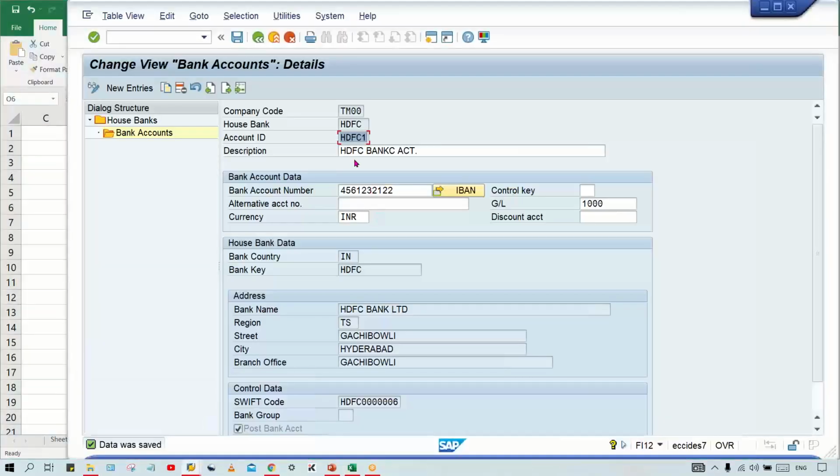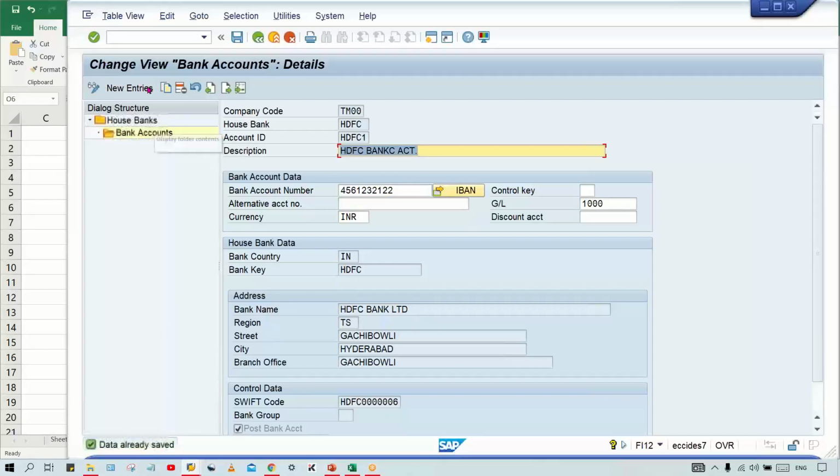So look at here the logic, guys. What is the logic behind account ID? So bank account wise, the account ID is going to be created. In a single bank, in single like HDFC bank, if I'm having 2 different accounts, then 2 different account IDs are going to be set up. So it's account ID itself against which you are going to give your bank account number, right? So look at here, I have already said.